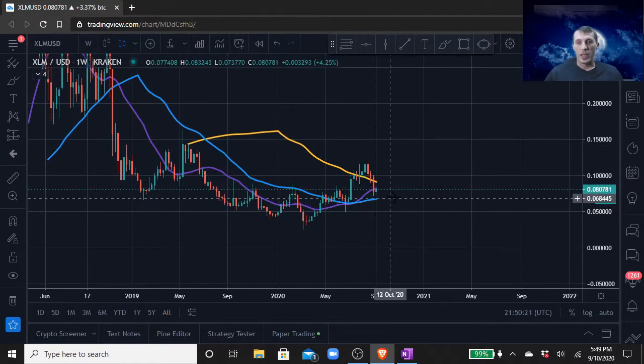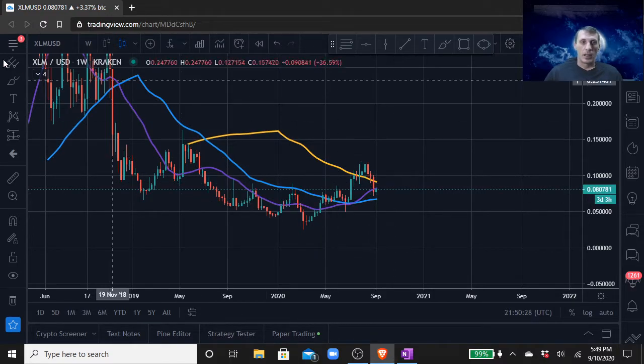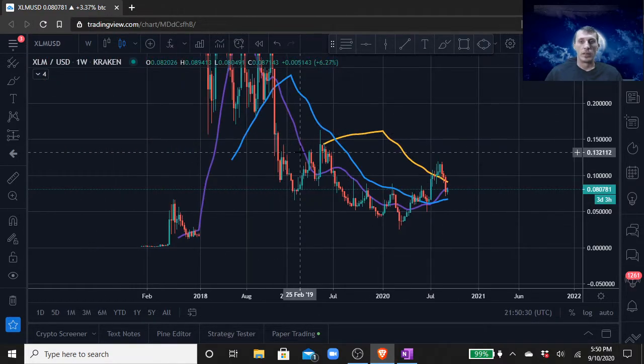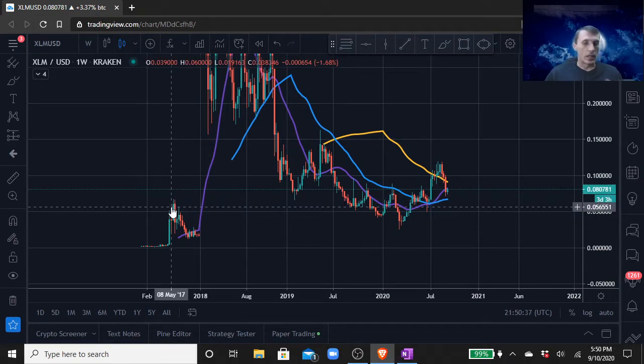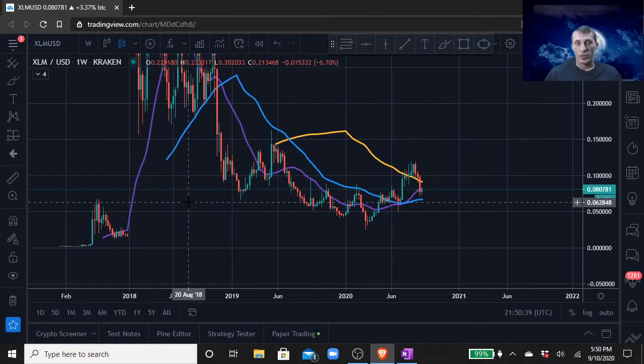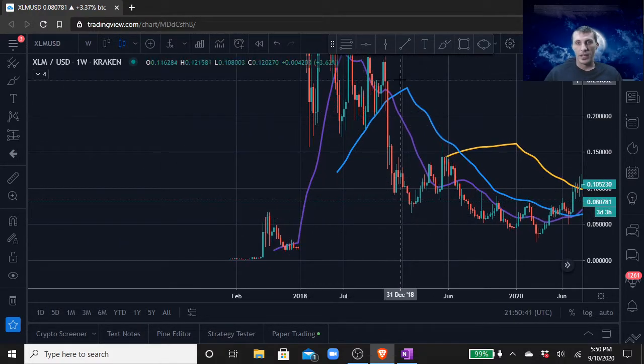As long as we don't break back underneath that 50, we'll be good. We need to stay above that 50. We need to stay above 6 cents in order to keep going. If we do break down and go back down to 6 cents, that's right over here, we do got a little bit of support. Other than that, I don't have any more information, so I can't tell you how much lower.